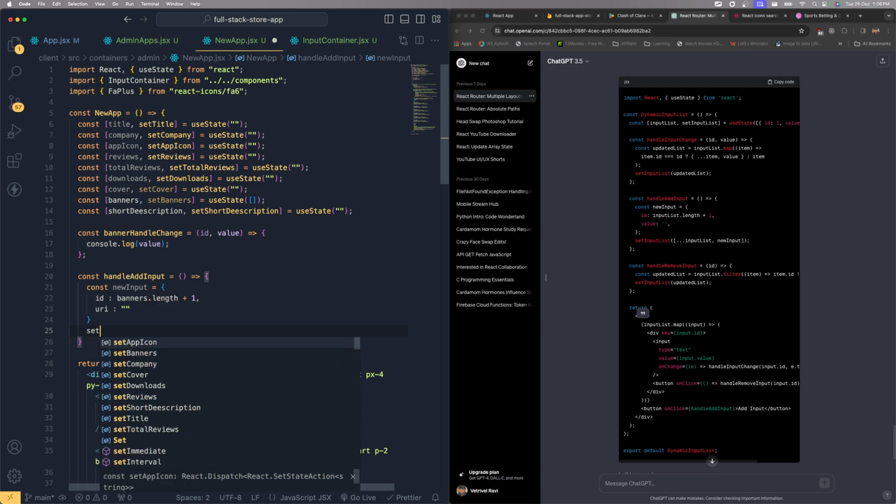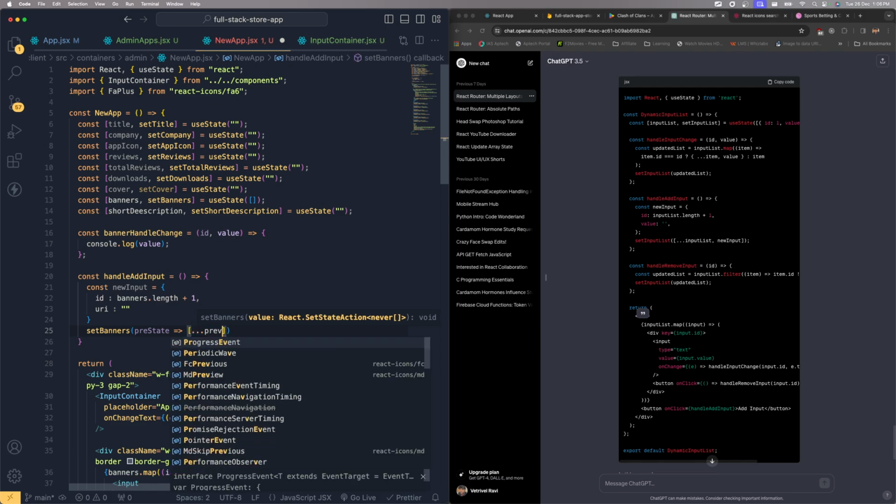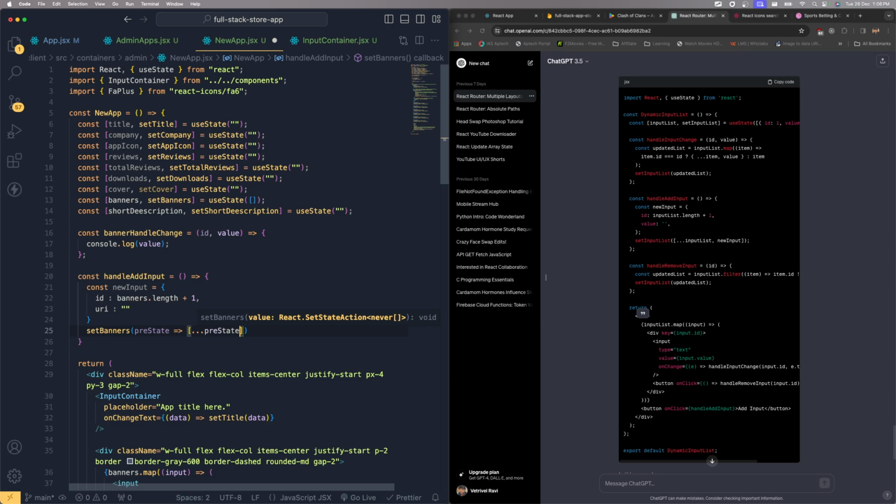So what I have to do is setBanners equal to, I have to get all the previous array values. So let's say previous state, we have to get all the previous state, then we need to supply our new input inside, right?